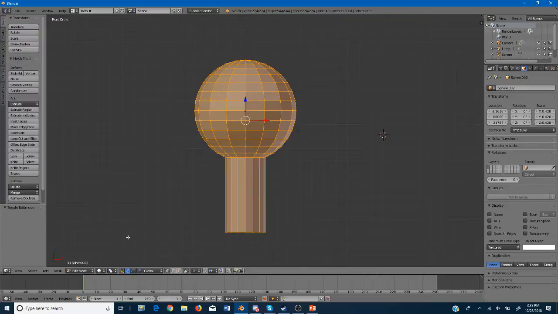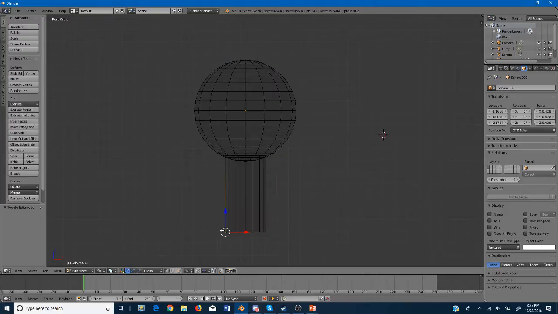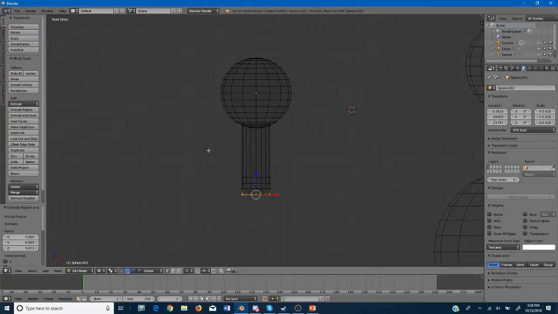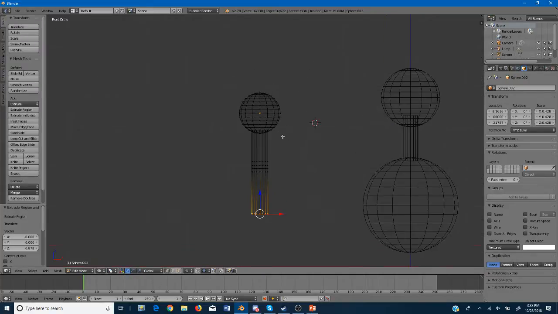So what I'm going to do, I'm going to switch it over to wireframe and select all of these points. And what I'm going to do is hit E to extrude. I'm going to do it several times. Because right now what I'm doing is just for the arm bit. I'm going to try and make it so we can have bendable arms. His arms are going to be very long, but that's fine.